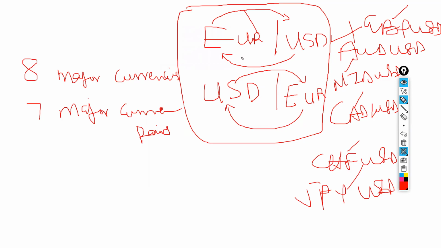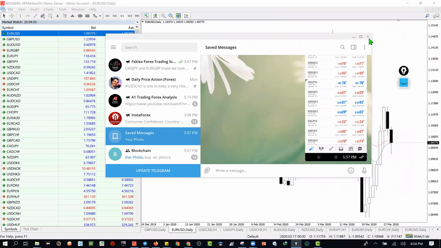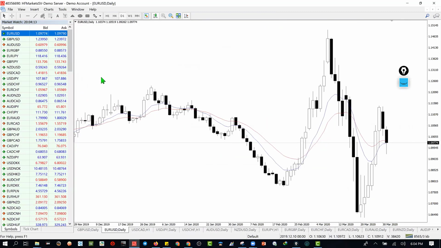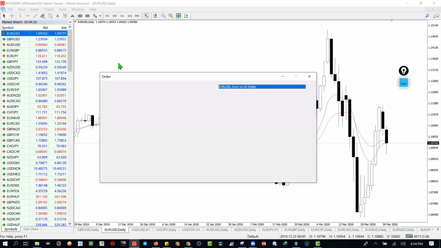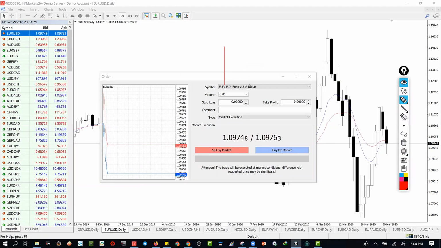I'm very glad you understood this class. Very good. So now let's move on to trade execution. It's a demo account right there. Let's say, for example, you want to execute a trade on the Euro USD. Remember, you right click on your mouse or you press the F9 button. And then you have the currency pairs right here. This is the base and the quote.